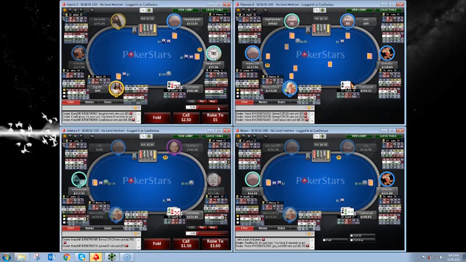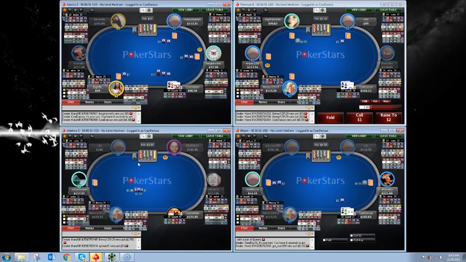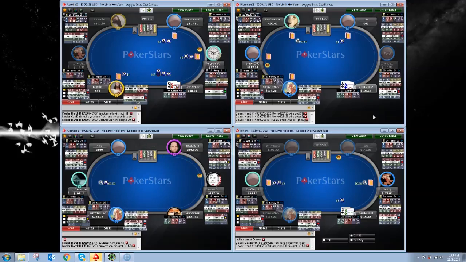Pocket queens, looks like this is going to be a good spot to throw in a squeeze. I'm going to make that 12. Aces is going to raise it up.